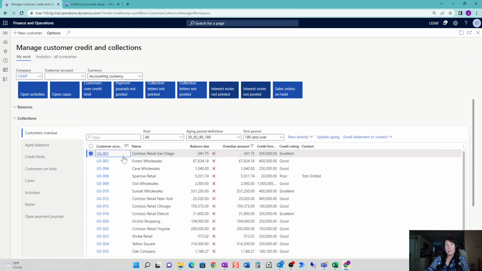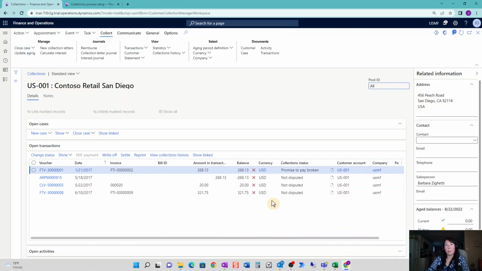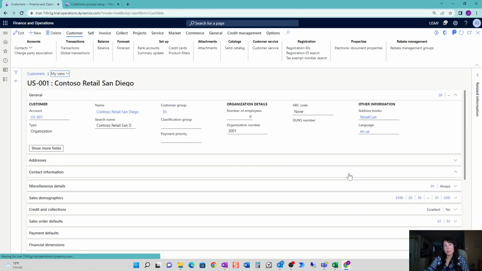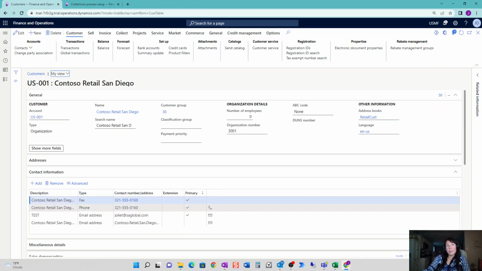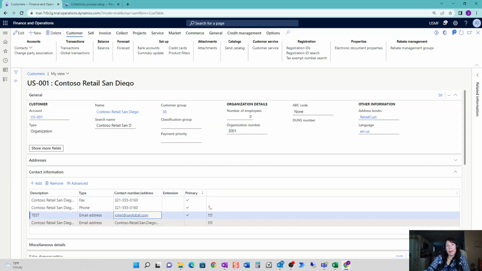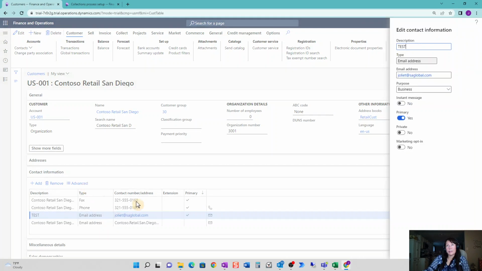But I would suggest, so I'm going to the customer master here for this customer. I click in this hyperlink, it takes me to the customer master record. Here you can see I have added my email. When I go to advanced, it is set up with a business purpose or purpose of business.